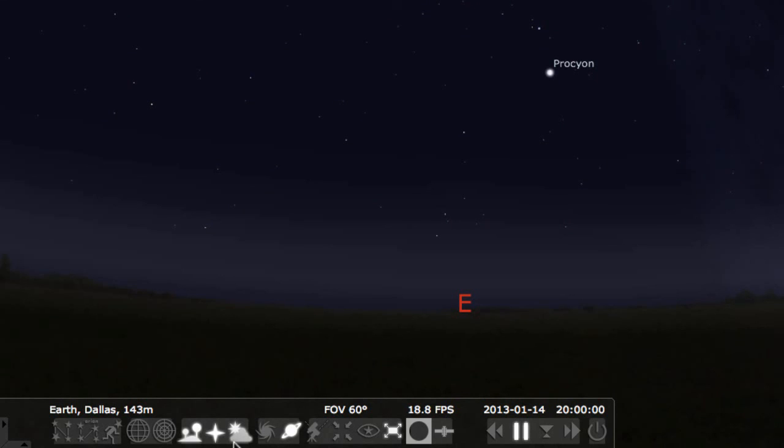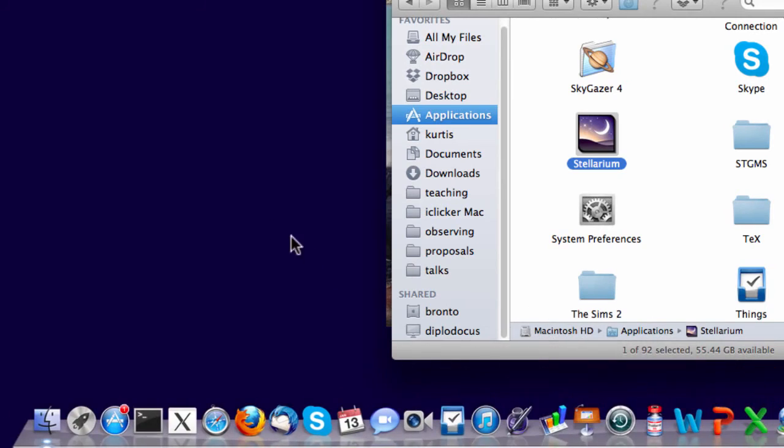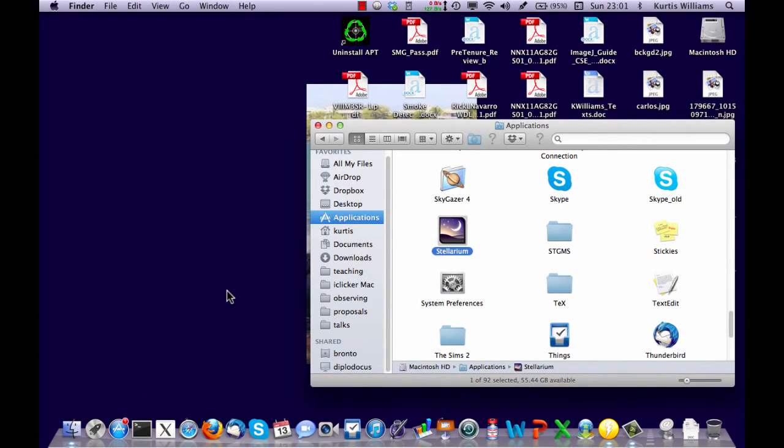When you're ready to exit Stellarium, when you're done with a lab, you just come over here to this button that looks like a power button, press it, and Stellarium will close. This has been your introduction to Stellarium. Go ahead and complete the introductory lab, and that will give you some practice in running Stellarium and using some of these tools that we were just talking about, and teach you a little bit about coordinates in the night sky.